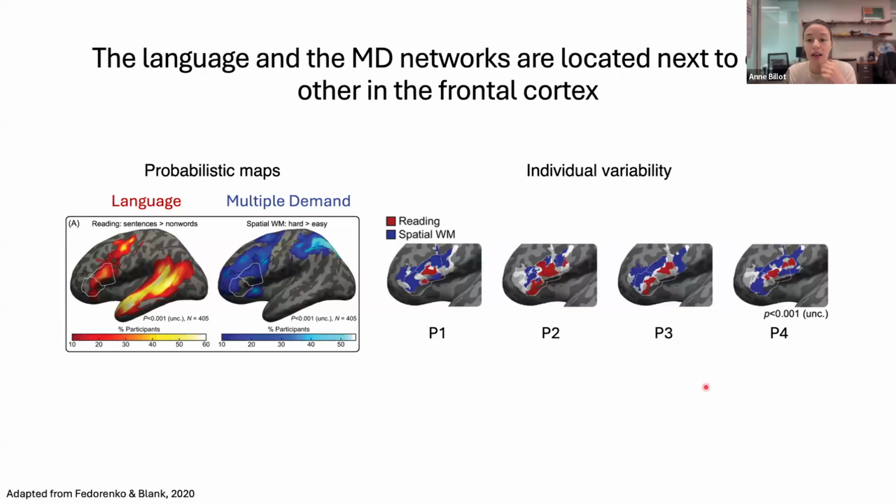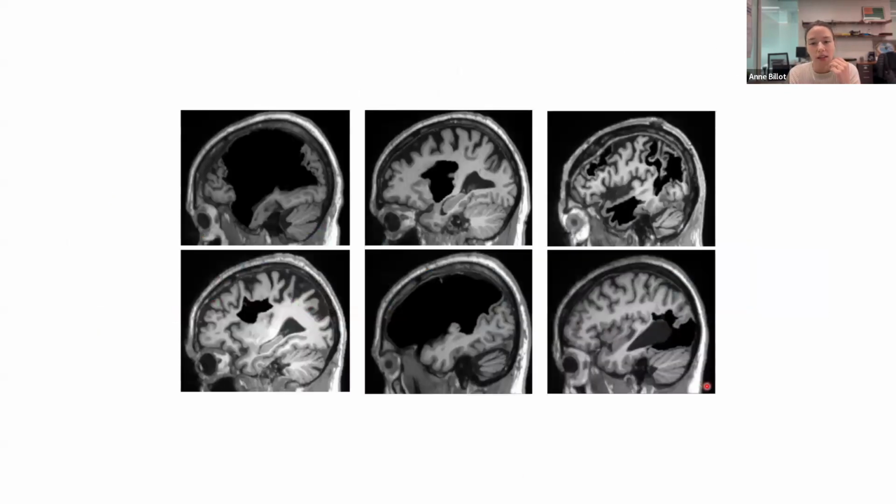And given that these networks have different functions and potentially different roles in post-stroke aphasia recovery, as we have seen earlier, how can we make sure that we target these networks with enough selectivity if we only use anatomical landmarks? And in addition to this inter-individual variability, if the best TMS treatment was to target the left hemisphere in individuals with post-stroke aphasia, how do we manage this additional inter-individual variability due to the lesion site if we use an identical anatomical target across individuals?